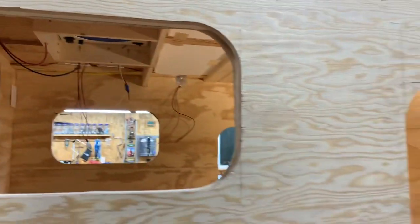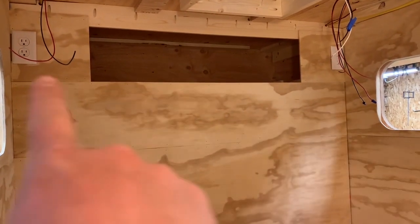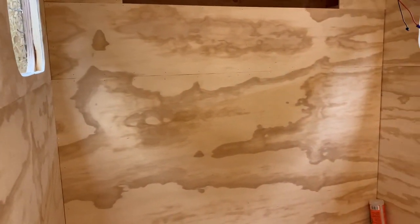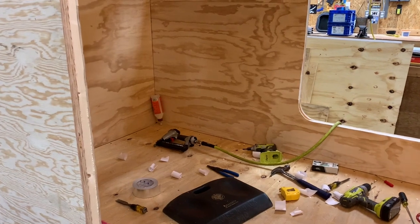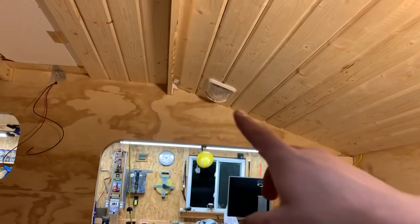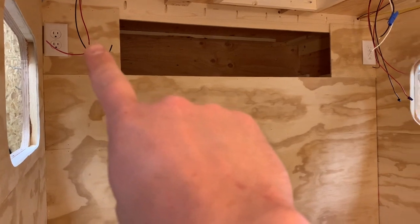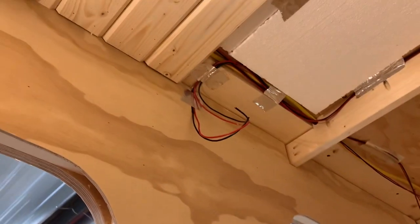I'm not installing the doors and windows until the exterior is finished either. I did add some receptacles in the back as well. I'm going to put some small corner shelves in each corner so that when we're sleeping in here — our plan is to sleep heads to the back — we'll be able to plug our phones in. If we decide to sleep heads to the front, we'll have the shelf up here with receptacles. I've got lights in the corners, and there's wiring for additional lights and porch lights.